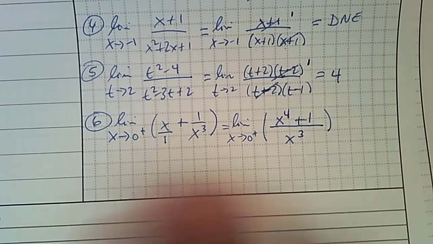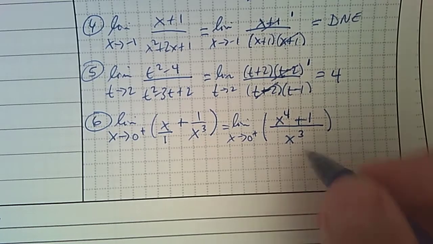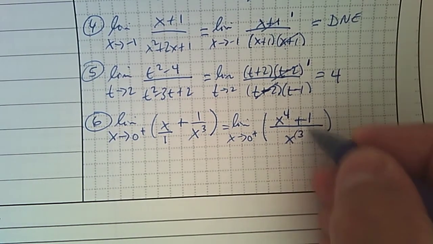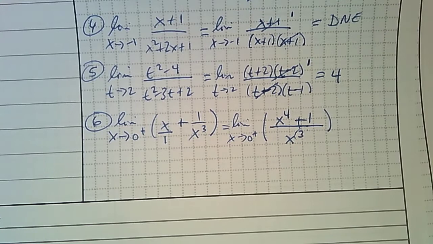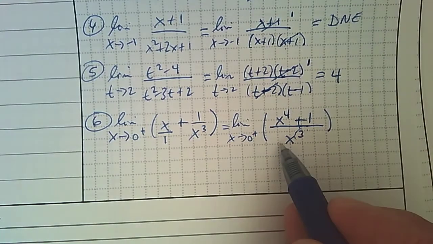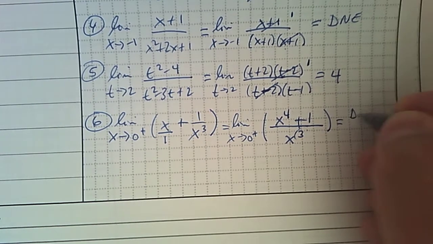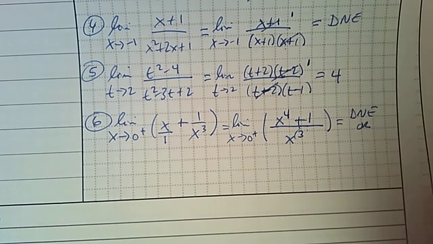So when I see it as one fraction, I can clearly see that at 0, there's a vertical asymptote. Nothing divides out. It stays there. It's non-removable. What else do I notice? I notice that it's an odd asymptote, so the right compared to the left. Because there's an asymptote, you could right away write down the answer is does not exist.